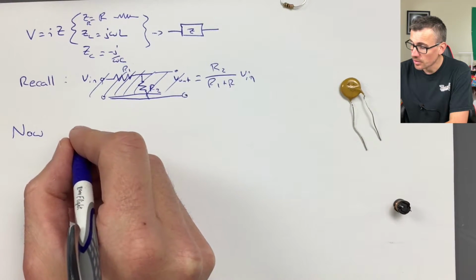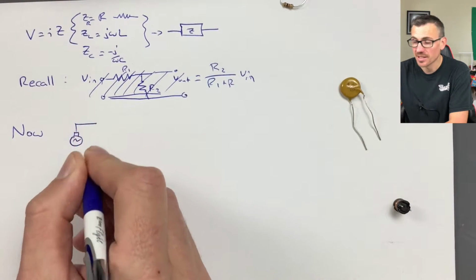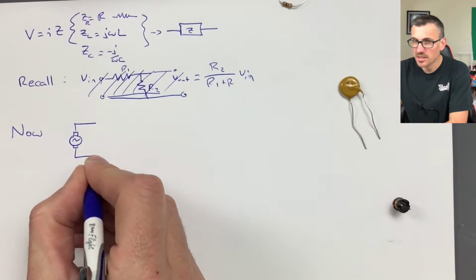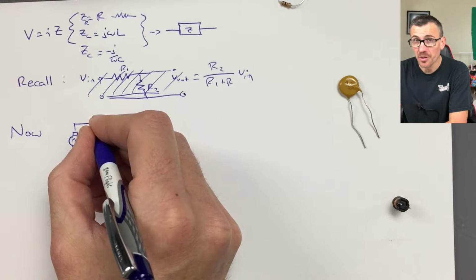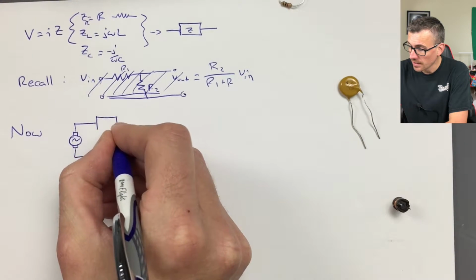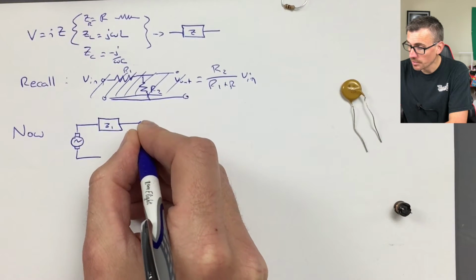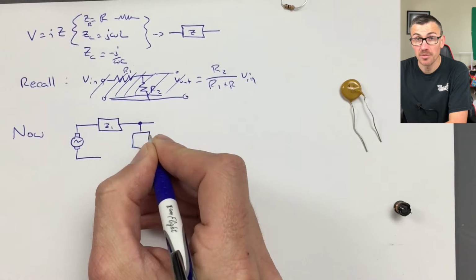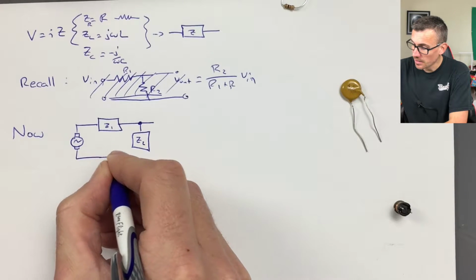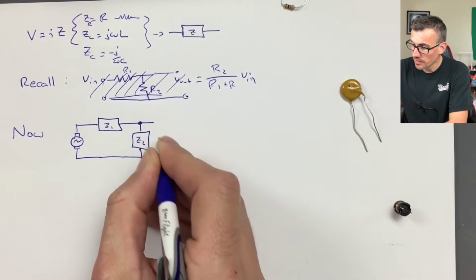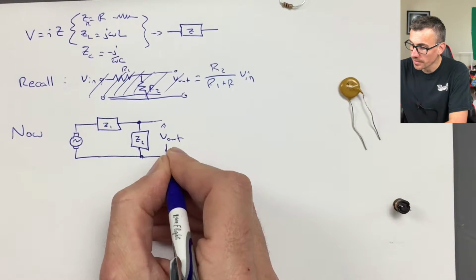So we're going to have our V in, which is some sine wave now, some source. It might be 0 hertz, DC. That's allowed too. Cos of 0 is 1. But now we're going to have an impedance here, Z1, possibly a resistor, possibly a capacitor, possibly an inductor, or some combination of all those things. These don't have to be just one element, right? They can be a combination of inductances. And that's going to be my output, our V out here.